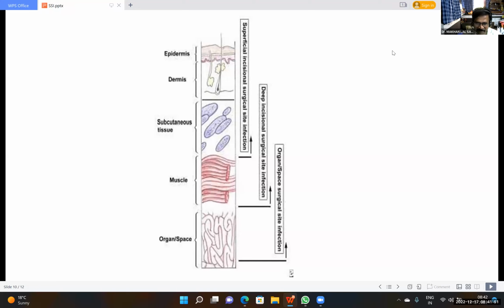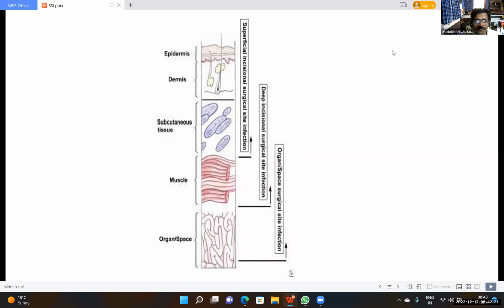Number one, a general evaluation, the wound evaluation, and suspicion of organ space infection. In organ space infection, you definitely need either a good ultrasound or CT scan. And then most important is to exclude systemic sepsis. If the patient has systemic sepsis, you need to treat the patient on an emergent basis in an intensive setup. And then if there is a wound infection, I hope the next speaker will speak on the management. How do you manage simple infection or complicated infections?